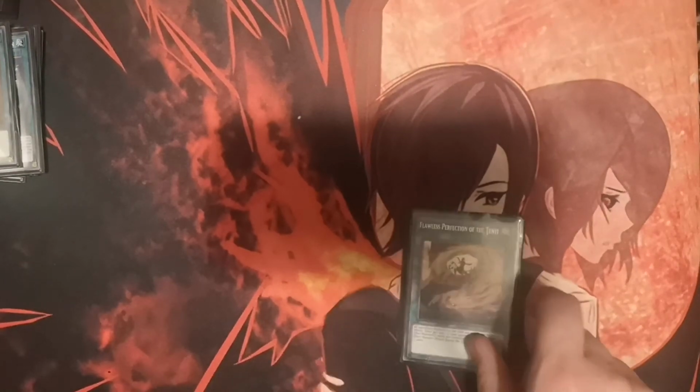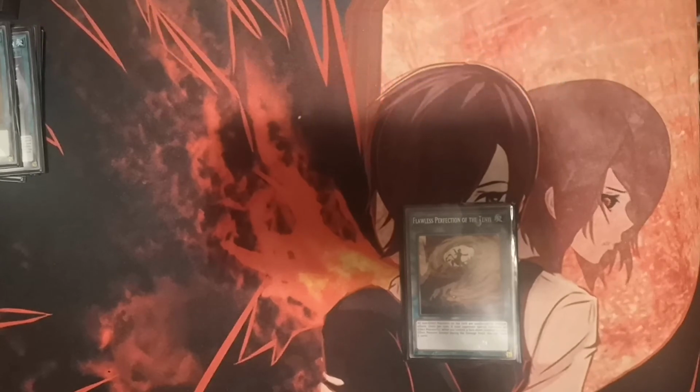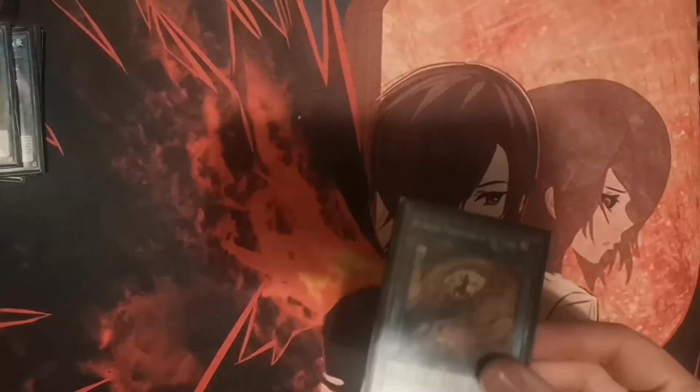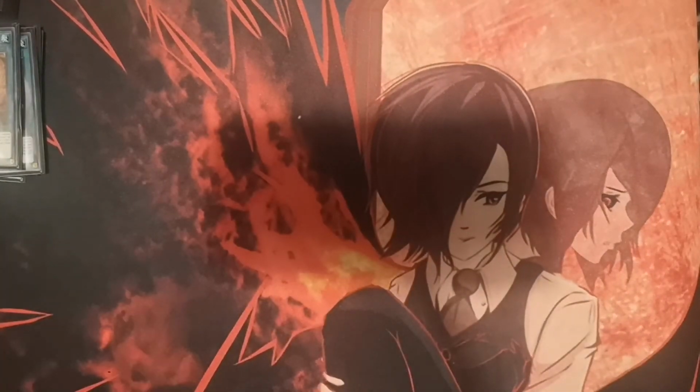Next we run Attack, which is Flawless Perfection of TENYI. This card is amazing in Ghostrick. Basically, the first effect is irrelevant because it doesn't do anything for Ghostrick, but the second effect, once per turn, if your opponent special summons an effect monster while you control a face down monster, you can draw 2 cards. This card in Ghostrick is nuts. It gives you +2 every time your opponent special summons a monster. Like every turn, it's amazing.